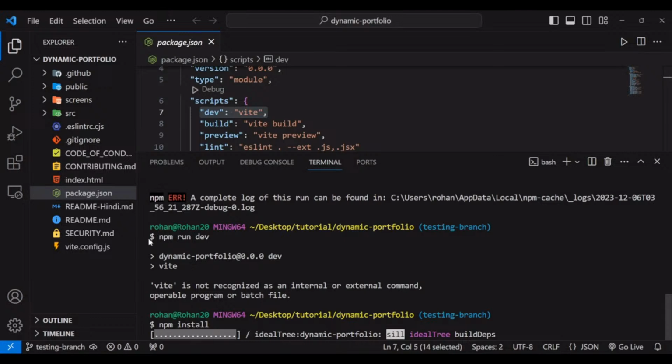Yeah, before running it, let's first try to install the npm packages, and then we will do that. So hopefully it should work.